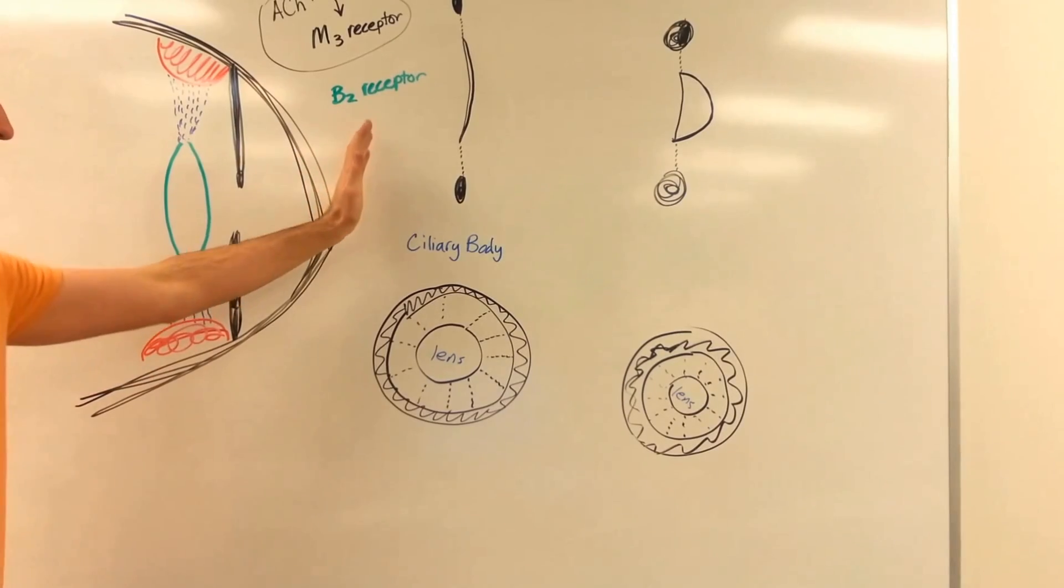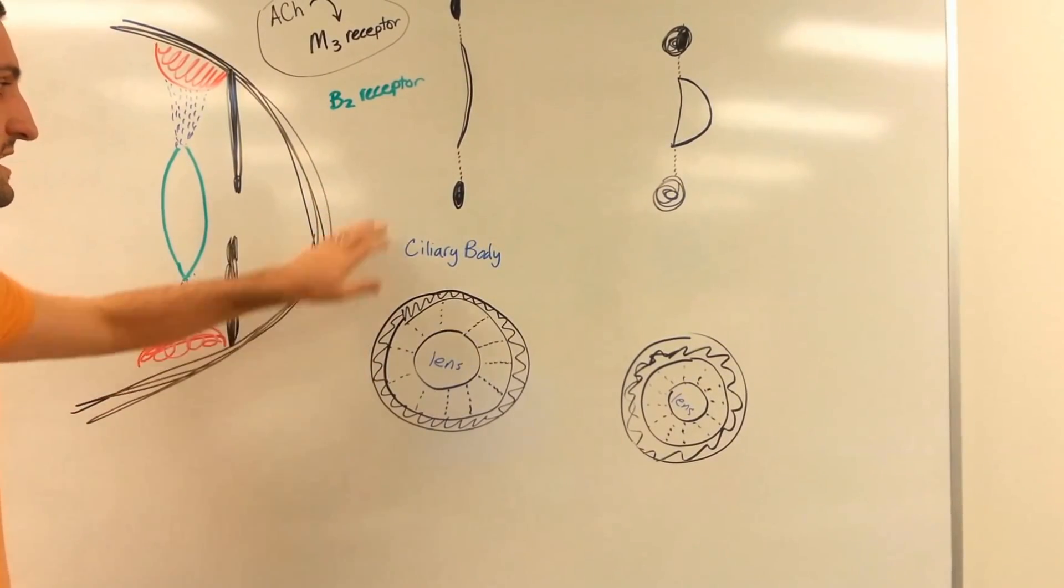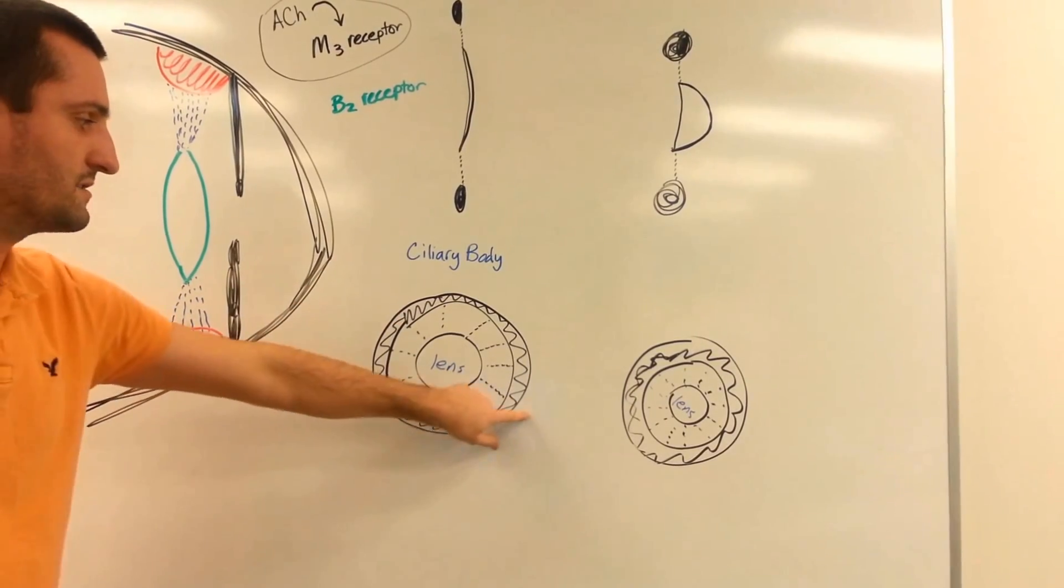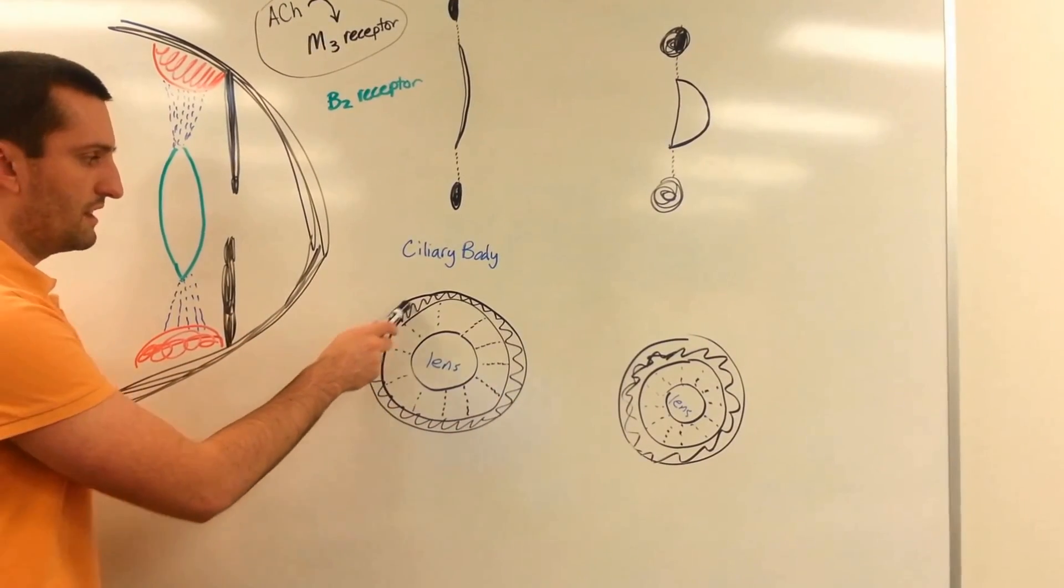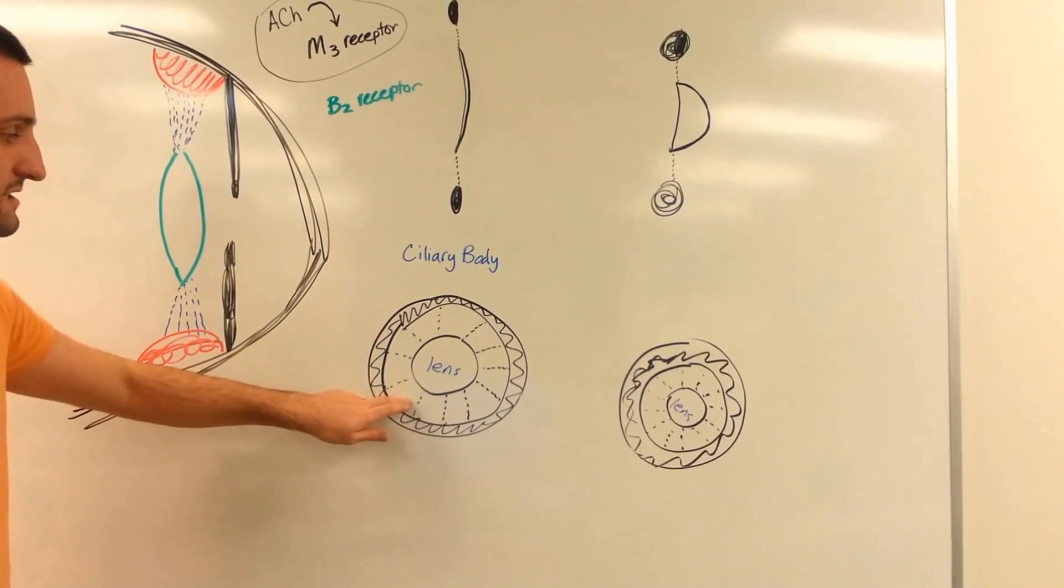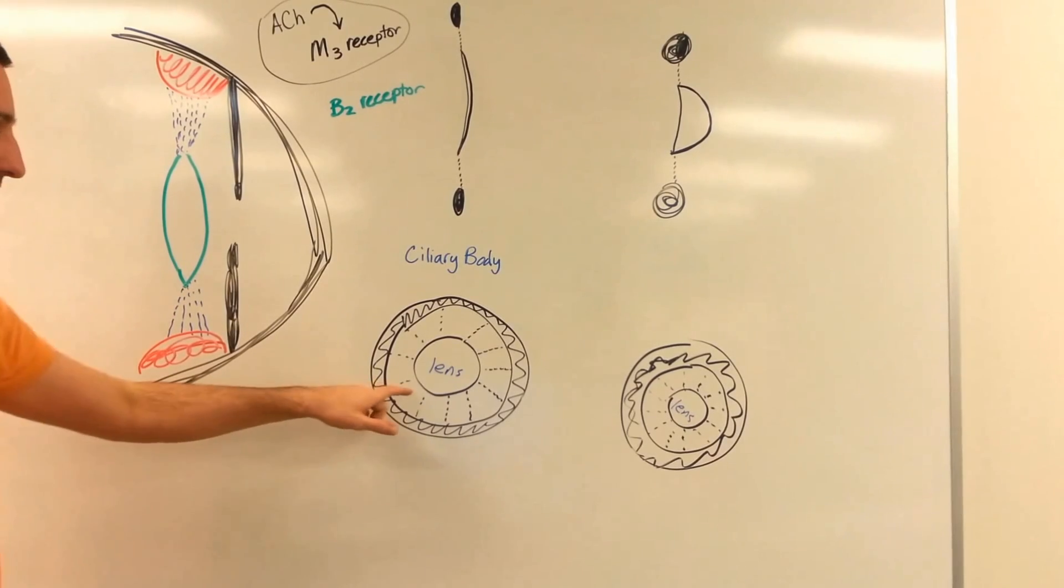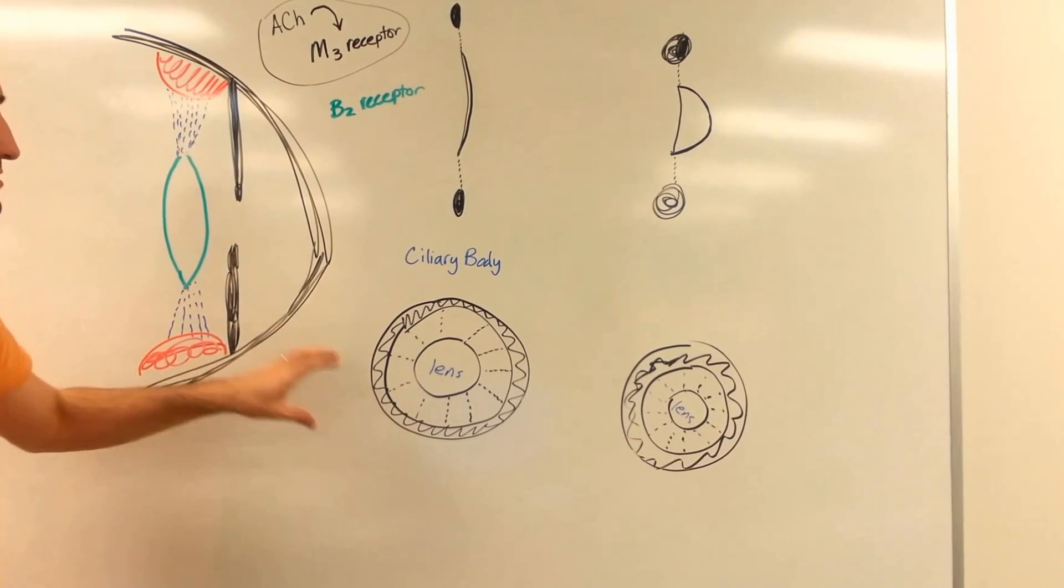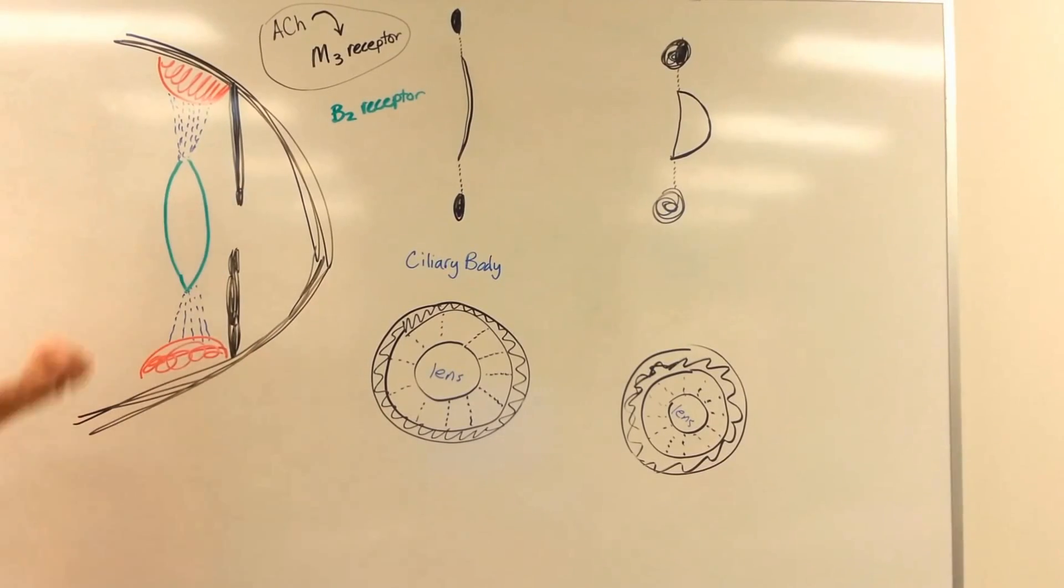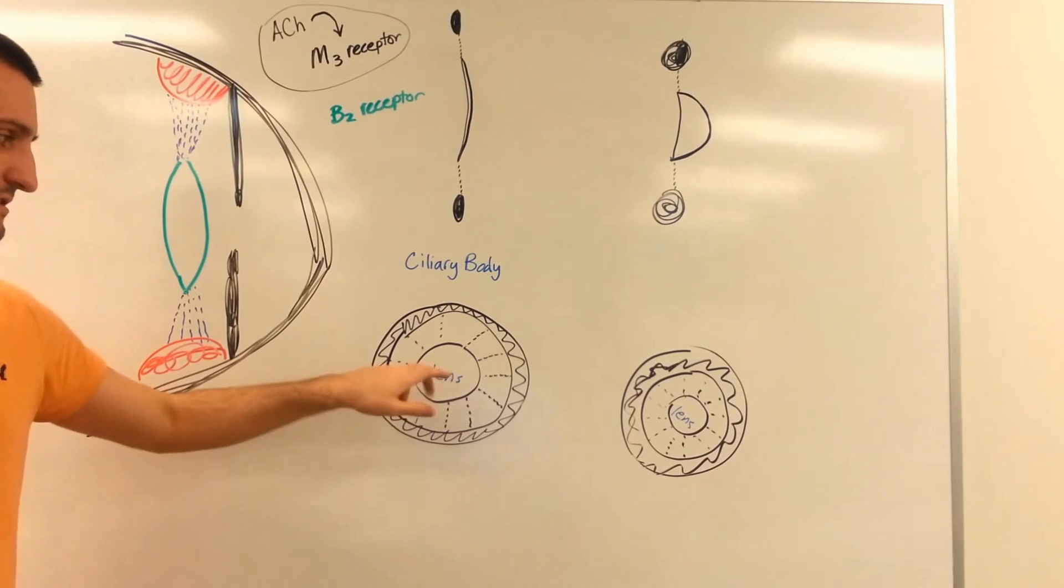So let's move on to the next picture. So these two pictures correlate to the same thing. You've got the ciliary body, which is going to be this muscle, and it's going to be expressed in the black muscular ring outside. You've got these suspensory ligaments, again, demonstrated by the little dashed line connecting to the lens. So remember that this picture is actually going to be this, except we're looking at it at a different angle. So the ciliary muscle encircles the lens.